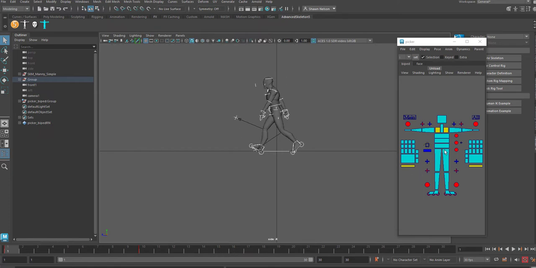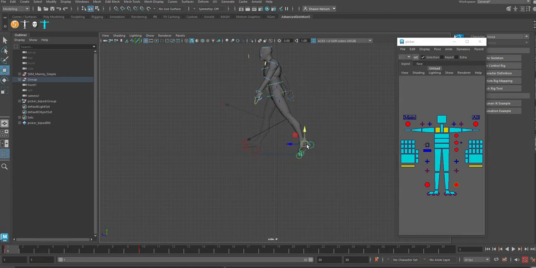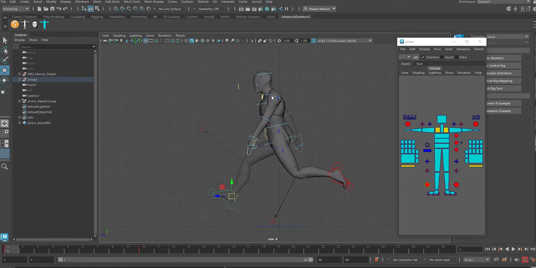So with a run cycle, you start here up in the air. So it's still the same idea, right? This is the longest spread. In a walk cycle, you start at your longest point. So in a run cycle, it's the same thing. It's your longest point in the animation, where they traverse the most distance.